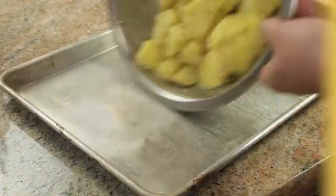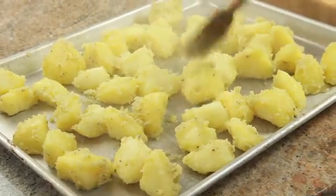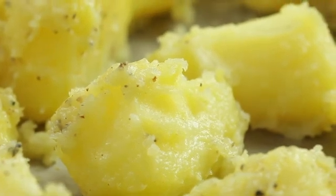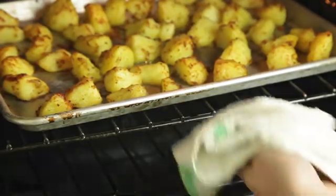Preheat your oven to 450 degrees Fahrenheit or 400 degrees if using convection, then transfer the potato chunks to a rimmed baking sheet, spreading them out so that there's a little space between each piece. You really want to see that textured coating at this point. Place the potatoes in the oven and let them roast for 20 minutes without moving them in order to let their crust start to set up.